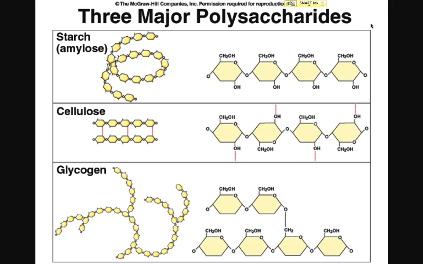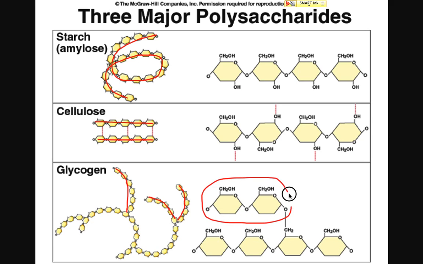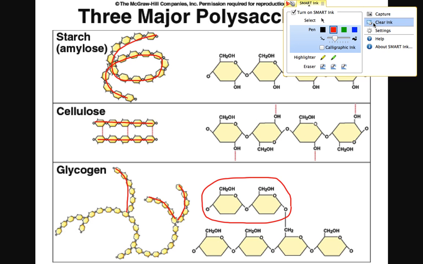Here's a bit about the structure of these molecules. The starch molecule is a coiled molecule, as you can see on screen. Cellulose, instead of forming a coil, forms long linear chains. Glycogen is different still — branches form off of a central chain of glucose molecules, as highlighted in the picture. Each of these polysaccharides has a unique structure, and those structures often tell you something about the function of those molecules within cells and living organisms.